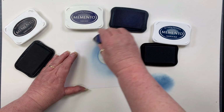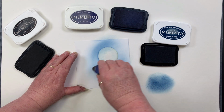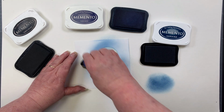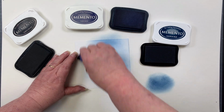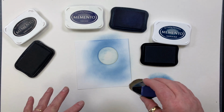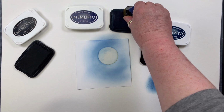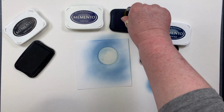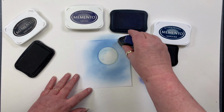So all we're going to do is just keep adding some colour. And then obviously we'll stamp over the background. Whilst I'm doing this, I'm going to move now into the Paris Dusk, the darker blue. And while I just blend the background, we'll just whiz forward a bit as well.